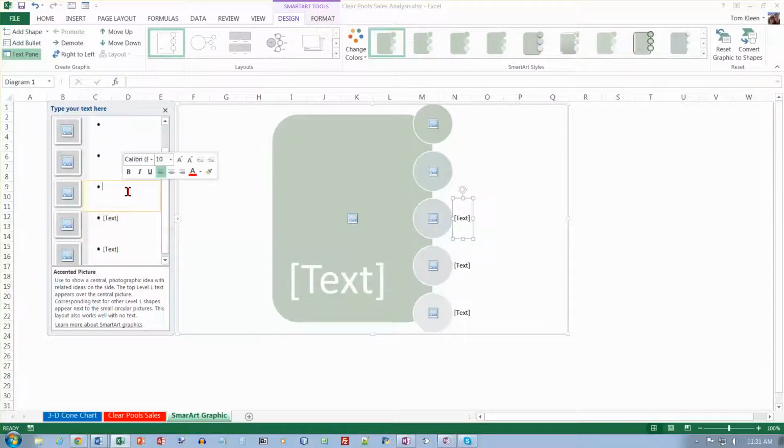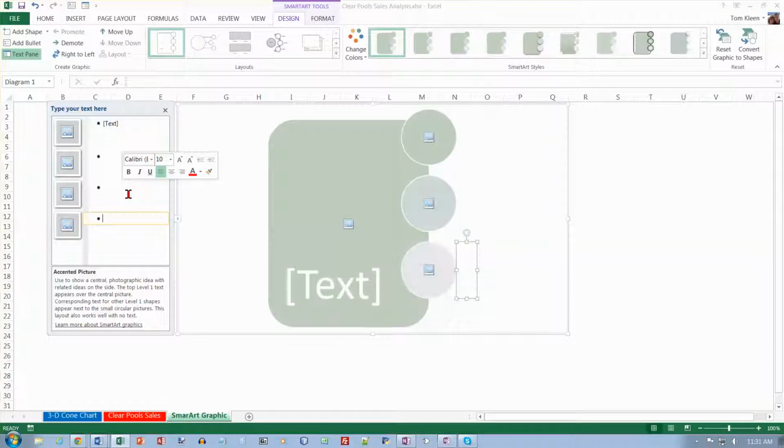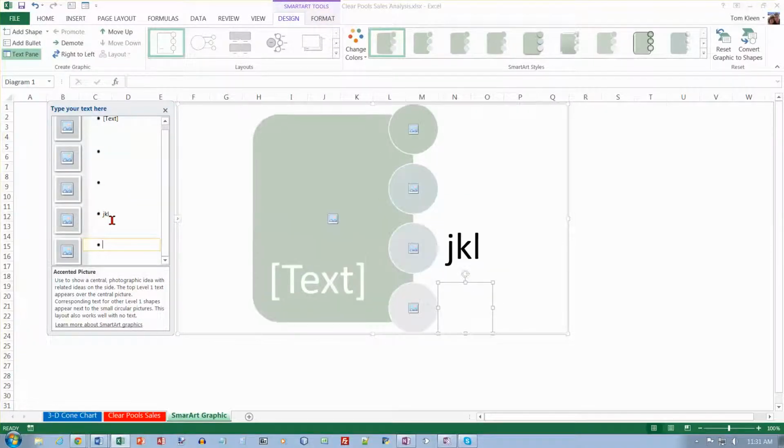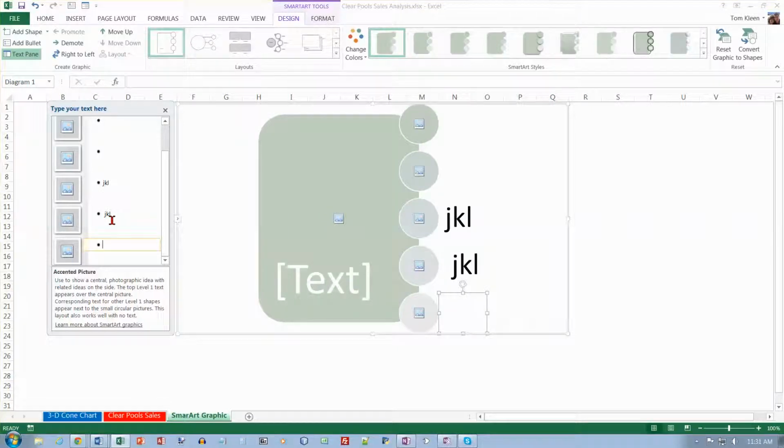So, for example, if I want to get rid of one of the graphics over here, I just hit the delete key, and now I'm down to 3 of them. I'm getting ready to do a 4th one apparently here, so if I just type in a little bit of junk and hit enter, and a little bit of junk on that one, and hit enter, now I've got 5 of them like they want.